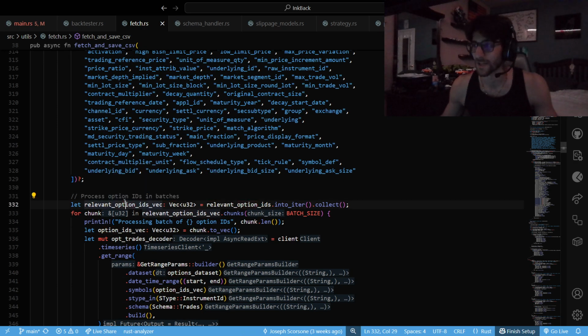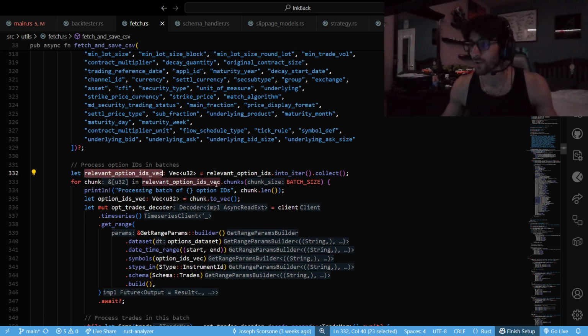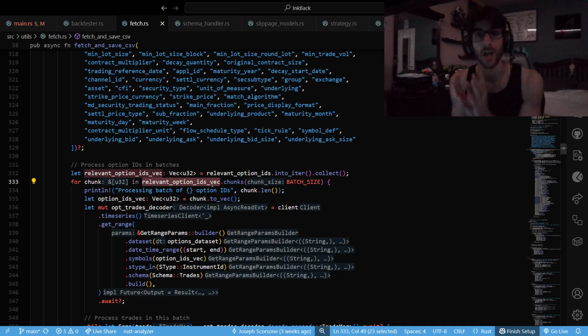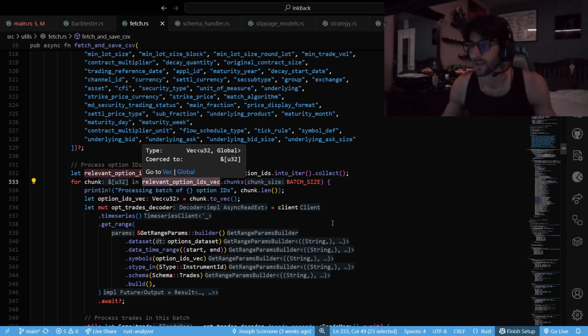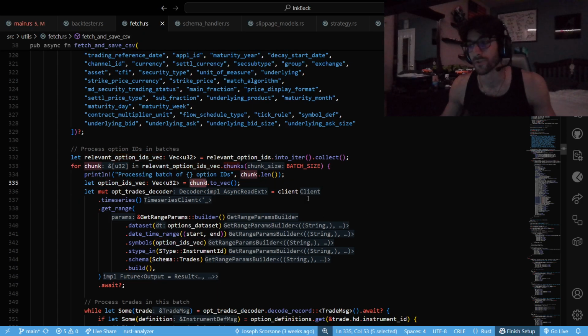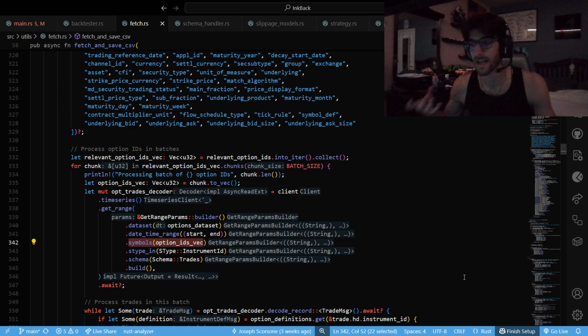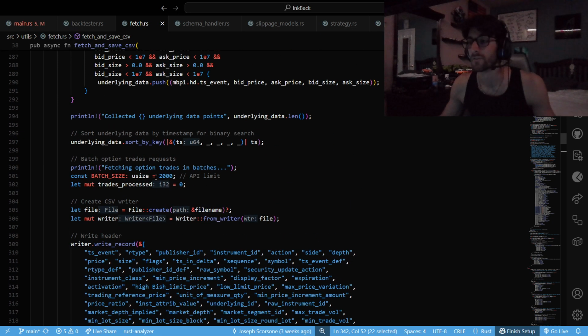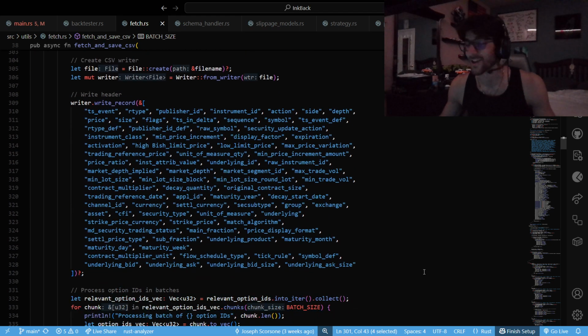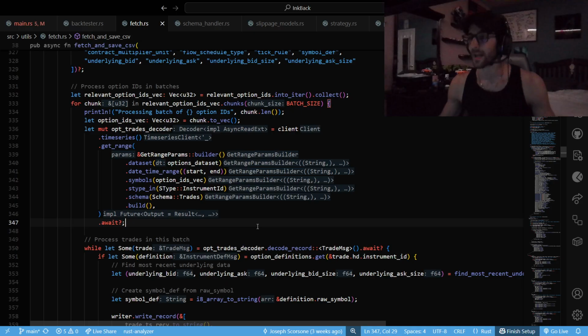So now from our relevant option IDs, the option IDs that we know exist and that we know have the instrument definitions on them, then we can go through, get those literal option contract symbols, and then we can request from it. Right, we're going to get all those option contracts into a vector, request all those individual contracts in the same request. We have to do a minimum of 2,000 at a time, though. Yes, that's necessary. We get deep. We get a lot of contracts, and that's good. That's what we want. So now we need to request that with the trades schema.